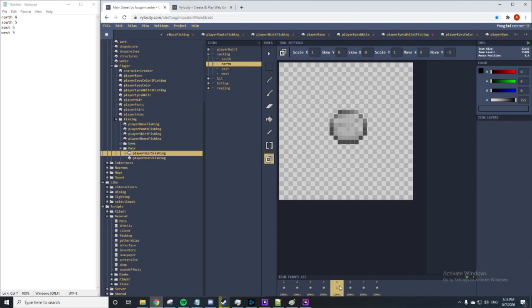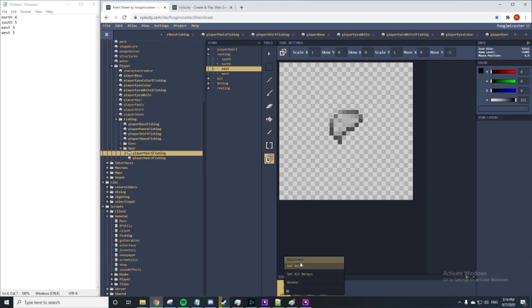So 8 frames, the 5th one goes up. Set them all to 75. Do the same for east and west. 8 frames. The 5th one up. Put them all to 75.